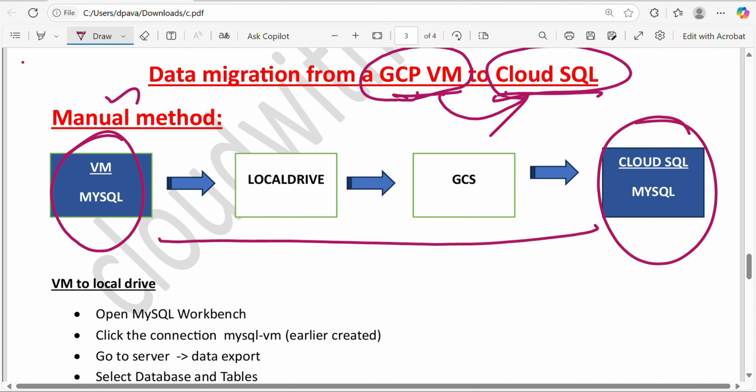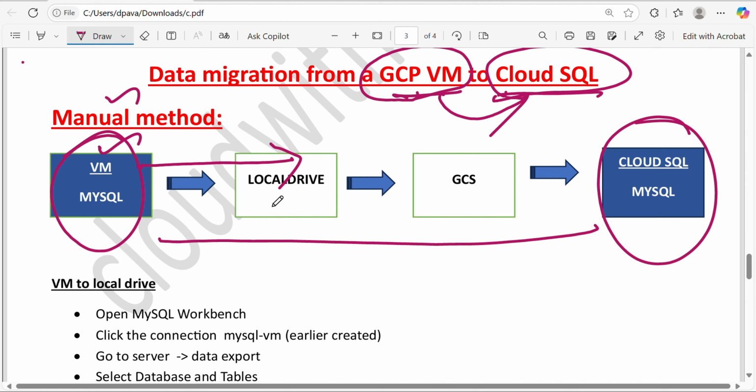The first one is, whatever databases or tables are available in your virtual machine, created by the remote user, you first have to move to your local drive. The local drive is nothing but your local machine. I'll show you everything, don't worry.